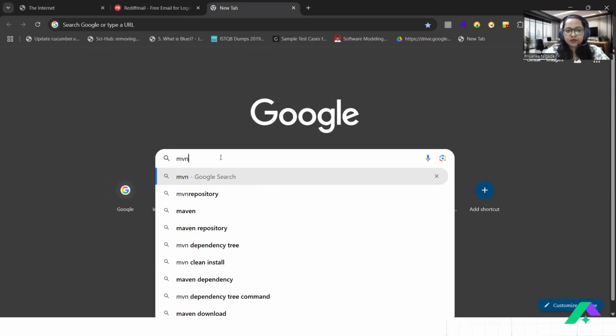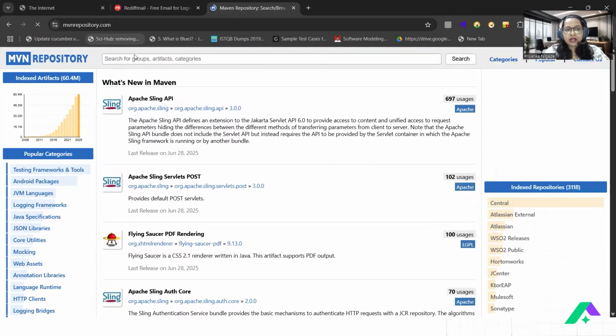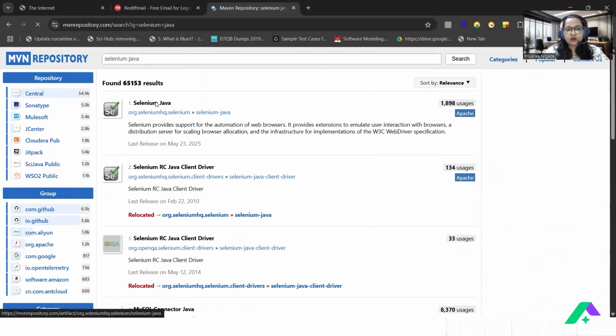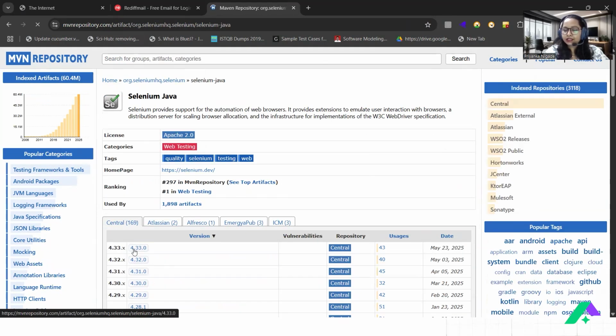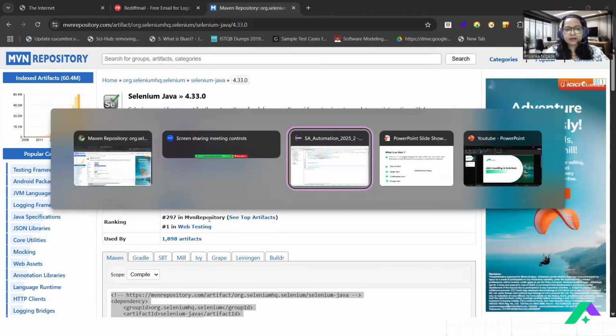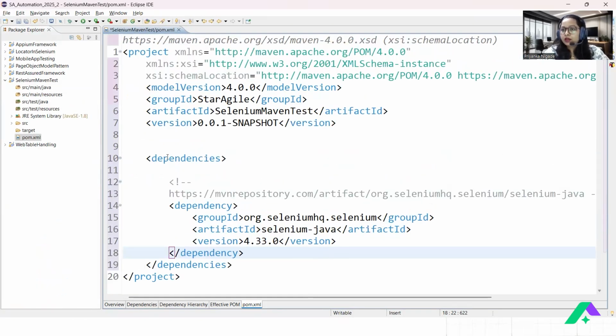So you can search for the Maven repository, and then search for Selenium Java, which is the Selenium dependency.